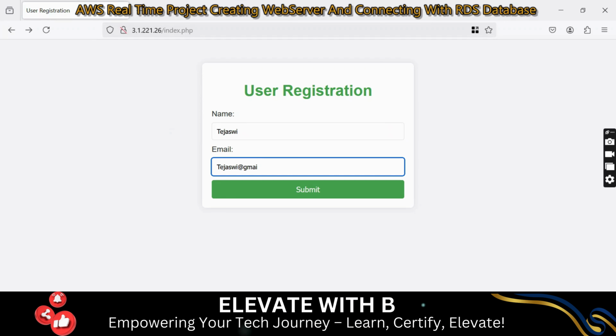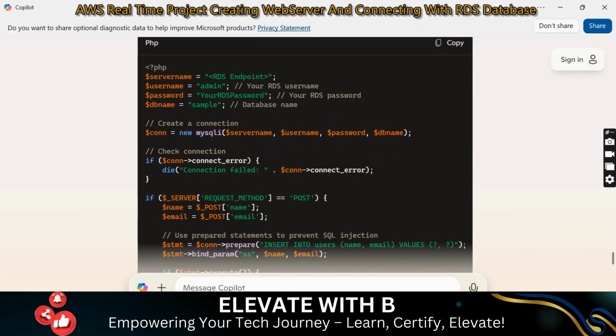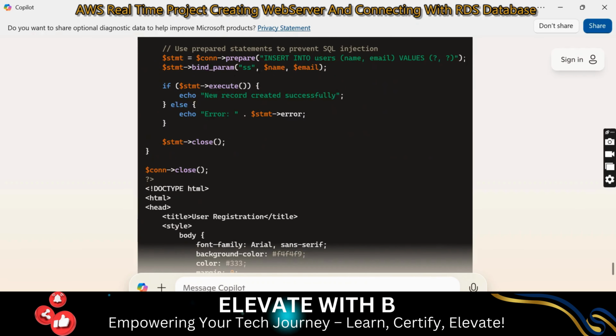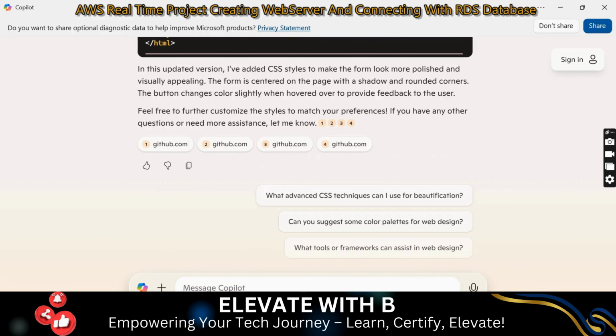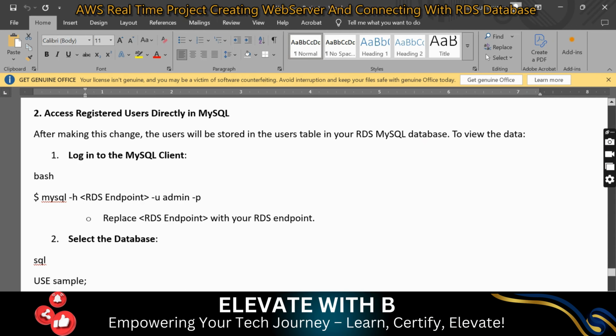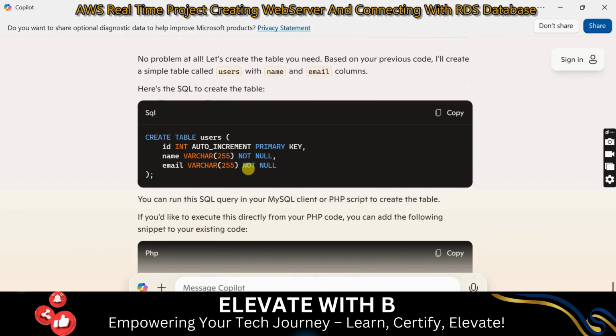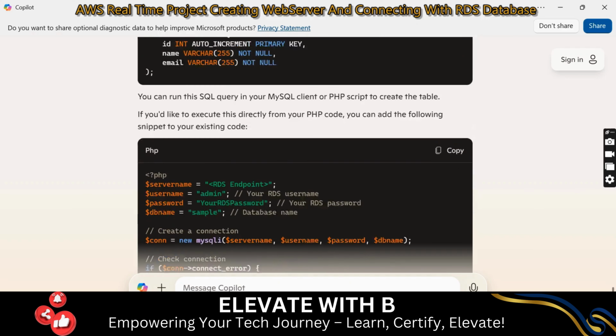Okay. First of all, I did not create any table also, right? So we need to create a table also, where the details will get stored. So a table name is also required, right? I'm giving the table name as users, just for the name and email purpose.